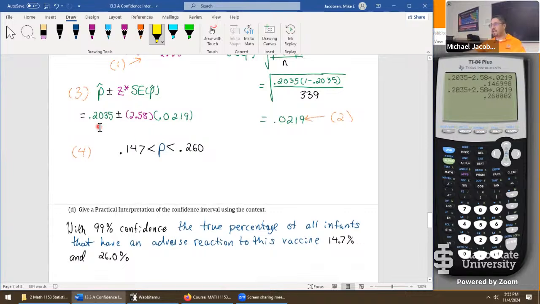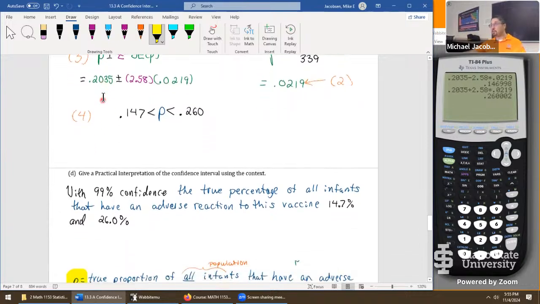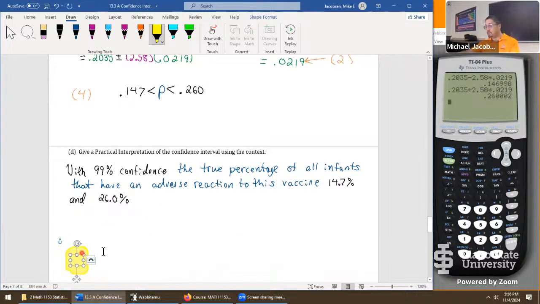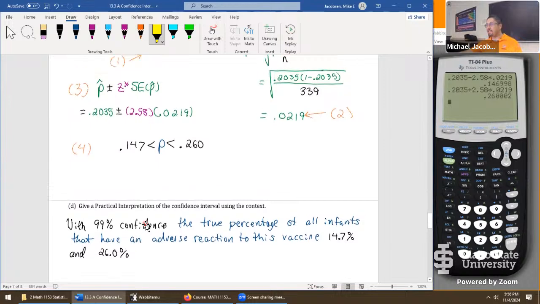Really, the first estimate was that, 0.2035. But it's not the most honest estimate since there is variability and error in making that estimate. And it's captured here. The low end, it says low is about 15%, just under. On the high end, it's over 25%. So in the worst case, the true proportion of infants that would have an adverse reaction is around 26% of those infants. It might sound bad, but remember, an adverse reaction could have been anything, a crying fit and then they're fine, or maybe something more medical emergency like. We just don't know.